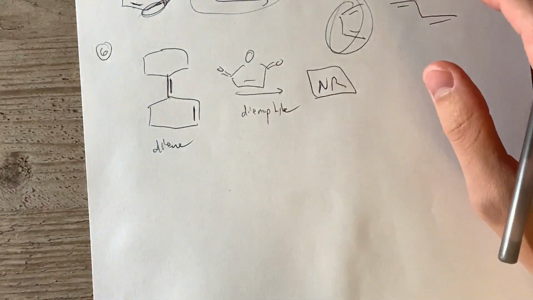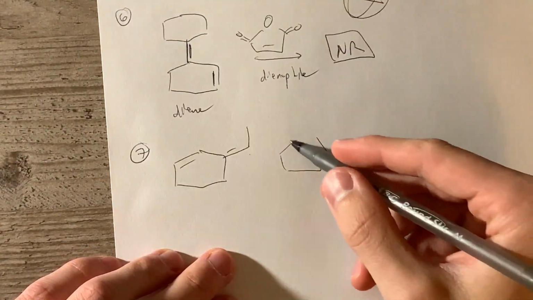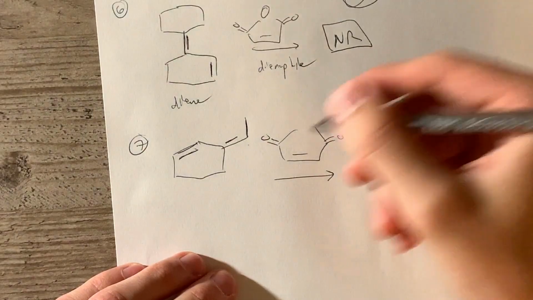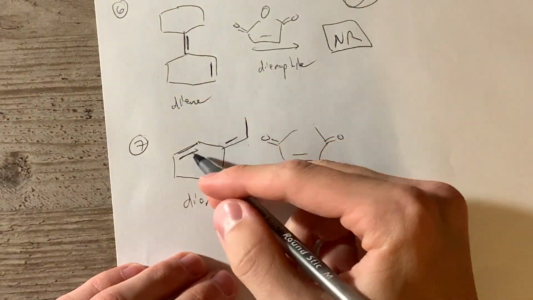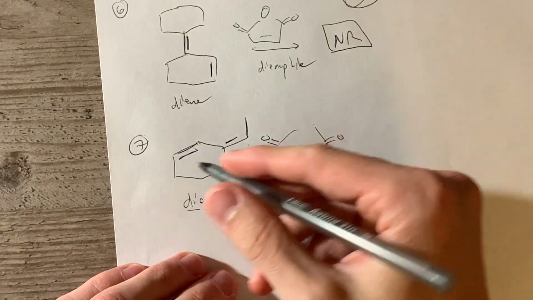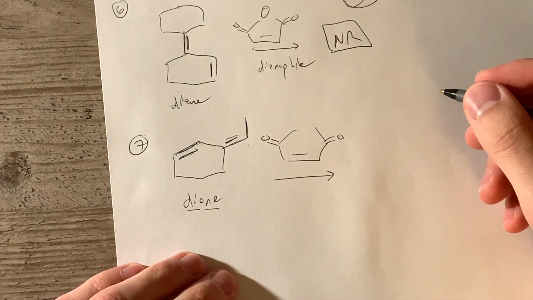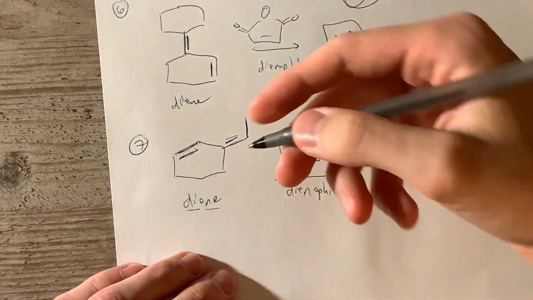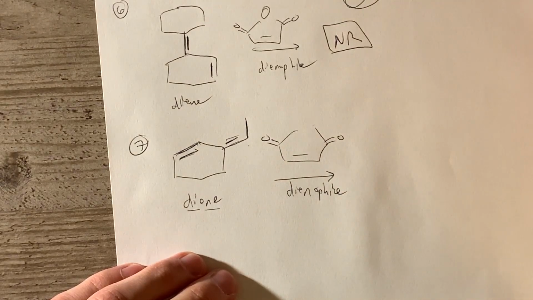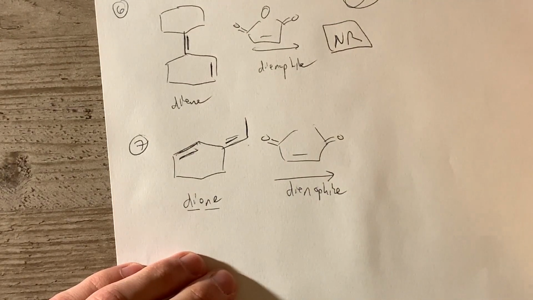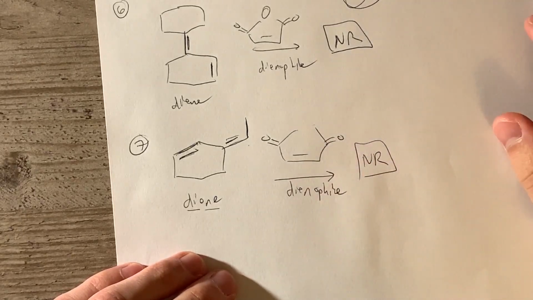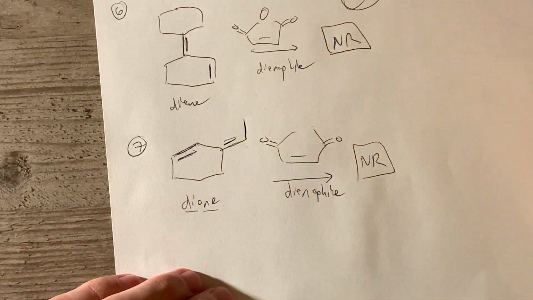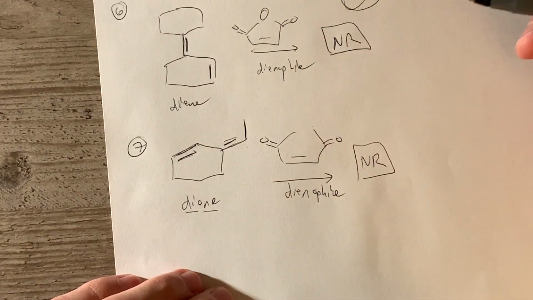So let's take a look at number 7 then. So these two are not touching. So once again, we have our diene, the one with 2 enes, 2 double bonds, di meaning 2, ene meaning double bonds. And then we have this dienophile. So once again, we see that this is trans, and you think about how you can rotate it to get into cis, and you can't, so you have no reaction. All right, the whole point of this was just to get you feeling out the no reaction, the way that it can appear, because it can come up a lot.